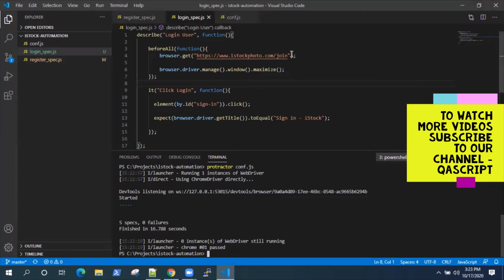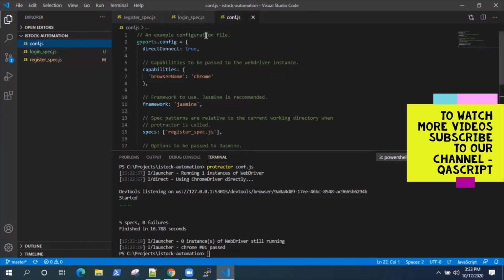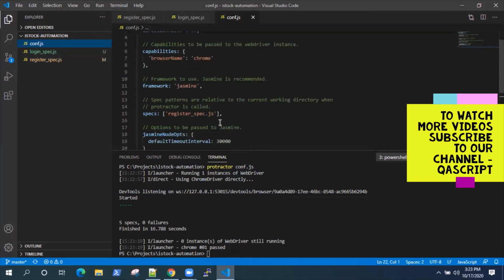As you have already guessed, in order to run the spec.js, we need to include it in our conf.js. That's where the configuration lies. Either I can execute both spec files, since specs is an array, or I can execute just one of them.